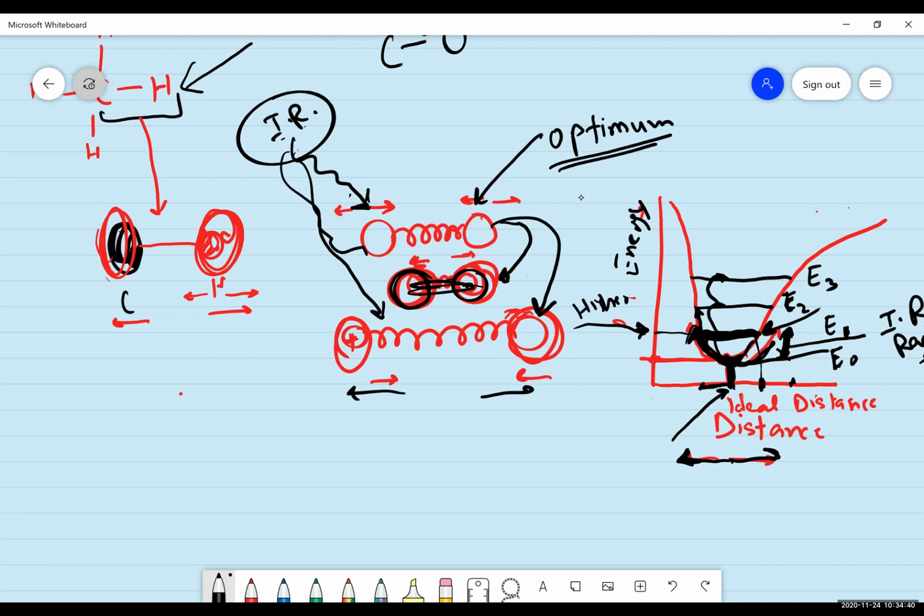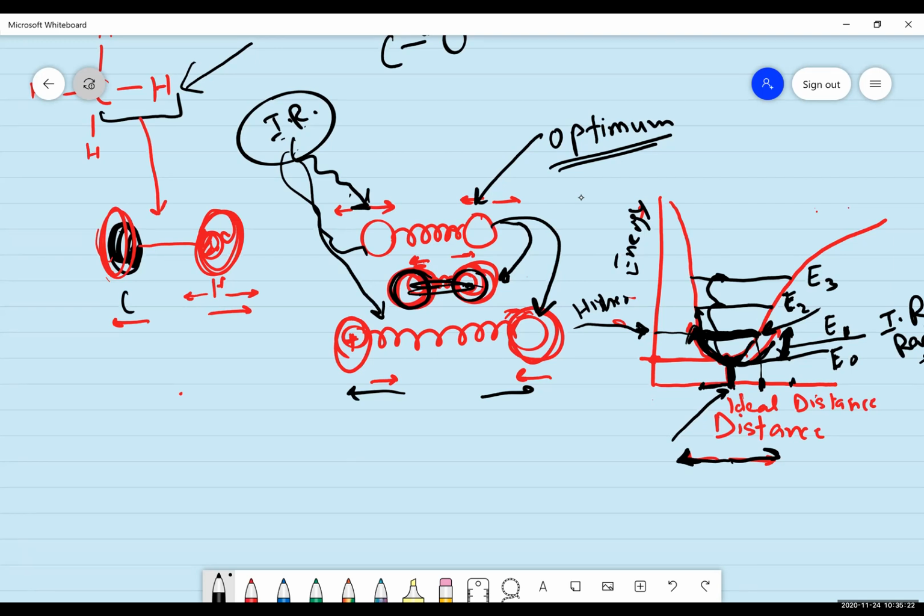Okay, so that's what infrared radiation is. Just to summarize, the energy of infrared radiation is enough to cause vibrations in the bond. Vibrations in the bond mean that the atoms connected at the ends of the bond can come closer or move away from each other. So the bond can be either compressed or expanded, just like a spring. The bond is not a rigid stick; it's flexible.